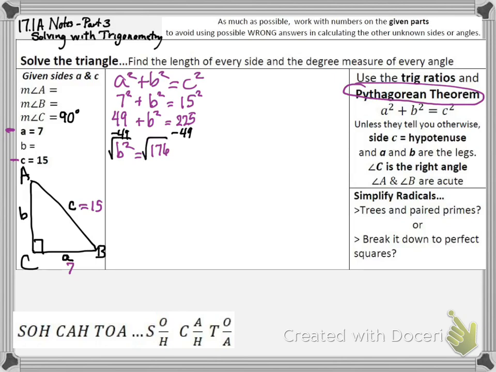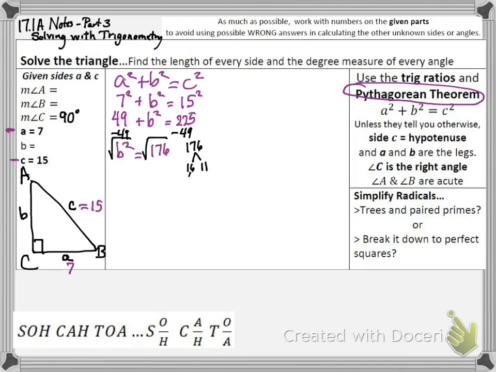There are certain cases where we'd throw a plus or minus in front of that. And technically, we probably should. But can the length of a side of a triangle ever be negative? We'd end up throwing out the negative anyway, so I'm not worried about it. If we wanted to split this up and get an exact answer, I would say 176 is divisible by 16 and 11. Yeah, I used a calculator.